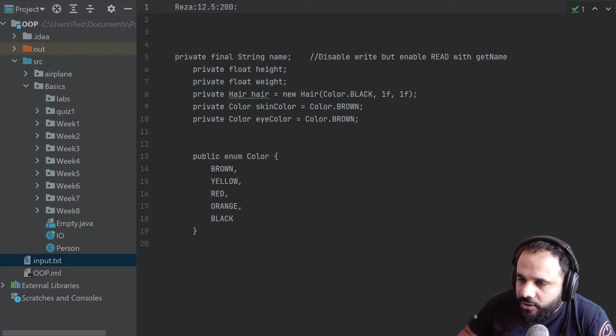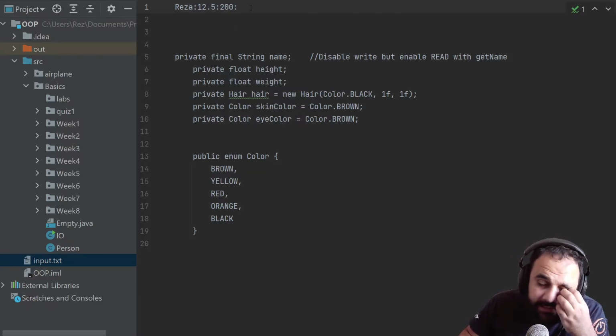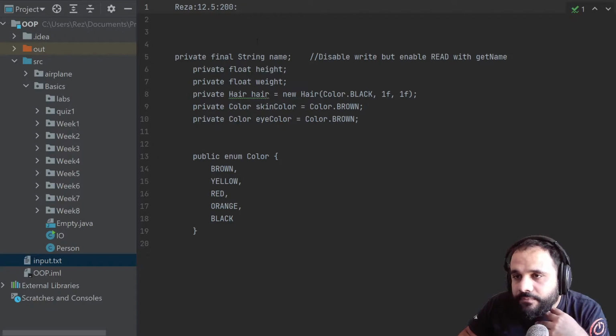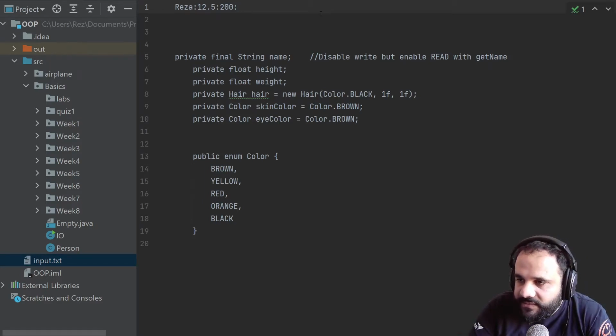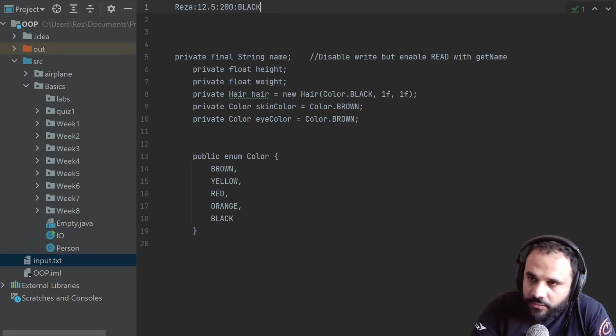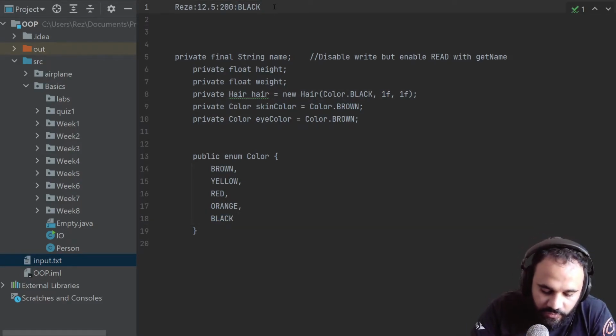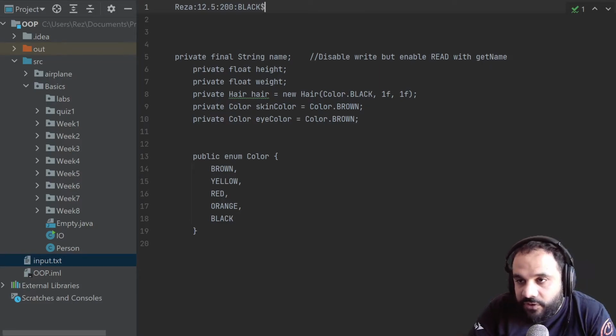So we're at the color part. If we wanted to, we could divide this with a different thing than colons. Maybe we could use some other dividers for these 3 values, representing it's the new hair. So let's say as an example, this should be black. I'm trying to match the string that we see. Then I need to give it some float. So rather than using colon here, I'm going to utilize a different divider, maybe a $ sign as an example. It could be anything you want. Then we need to give it a floating thickness and maybe a floating length.